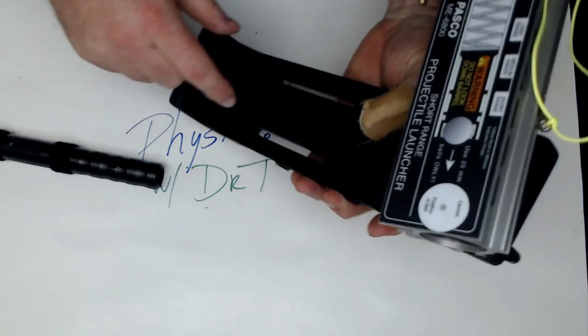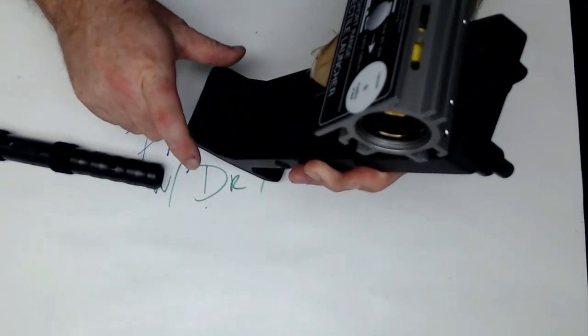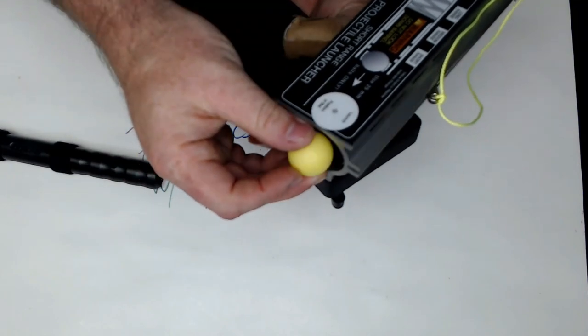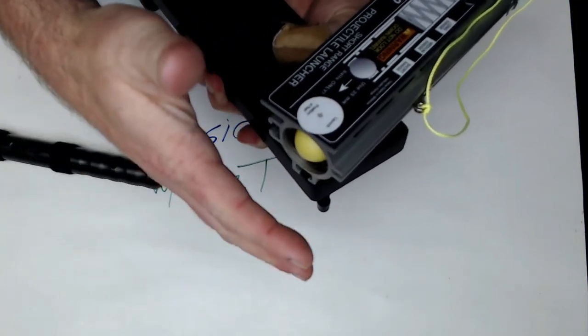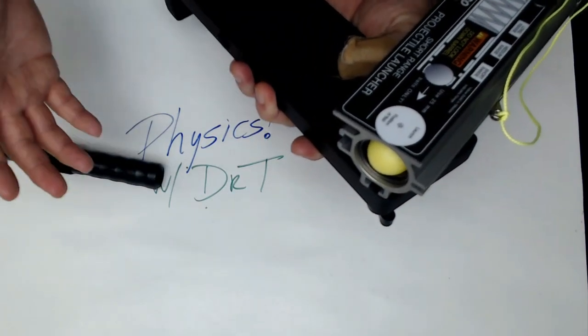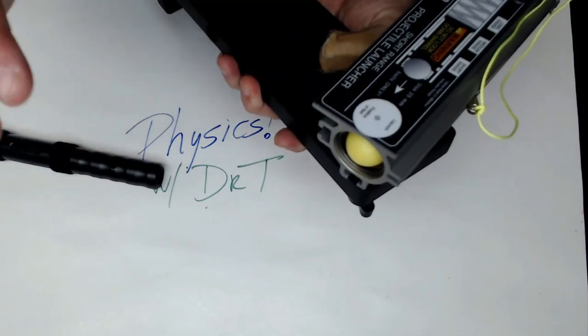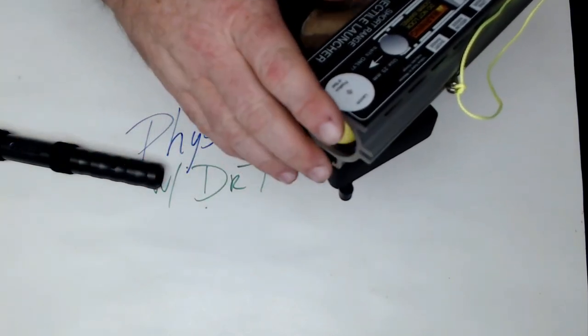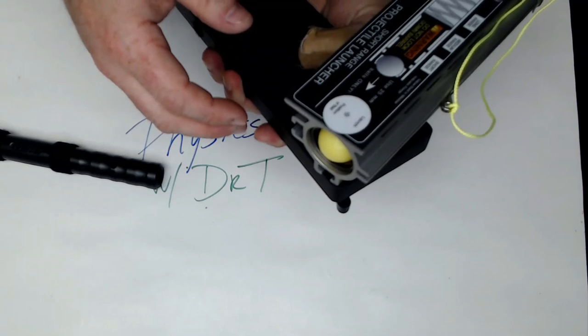When you're ready to load, this will be affixed to the surface of the table using a clamp. You'll load the ball in place here. Make sure that you don't stand in front of it or have anybody stand in front of it. It's unlikely that injuries will occur, but always make sure that it's unloaded while you're doing your measurements and alignment of everything.